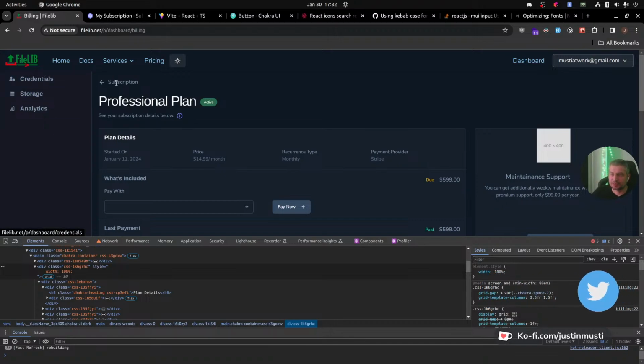The only thing that's bothering me is this here doesn't align with this one's position here.